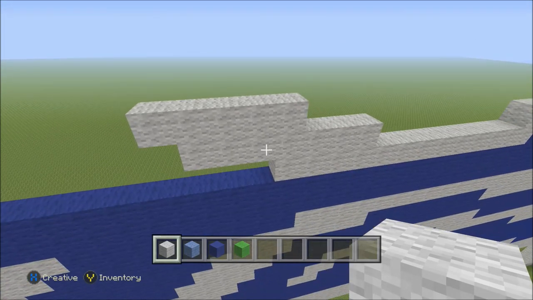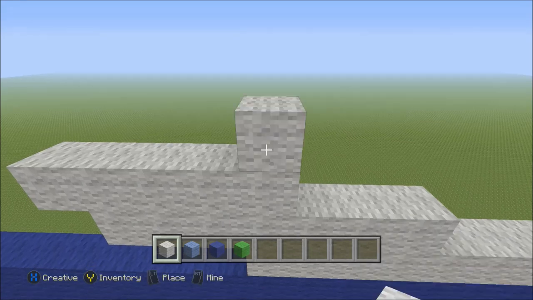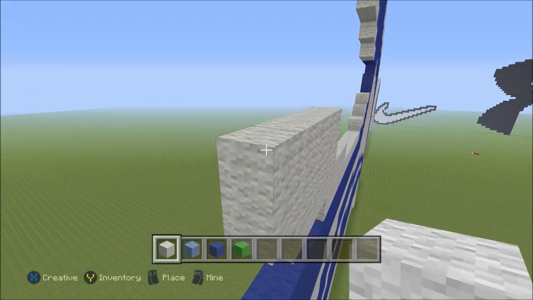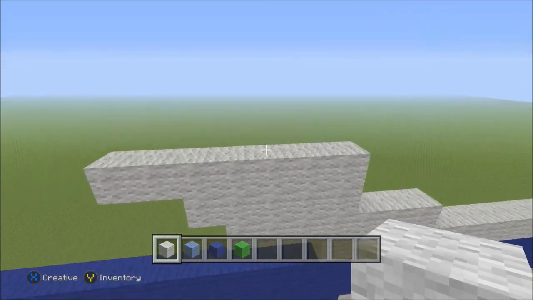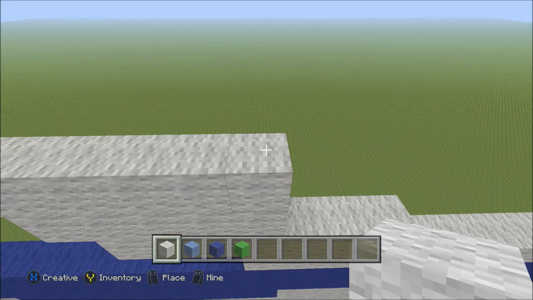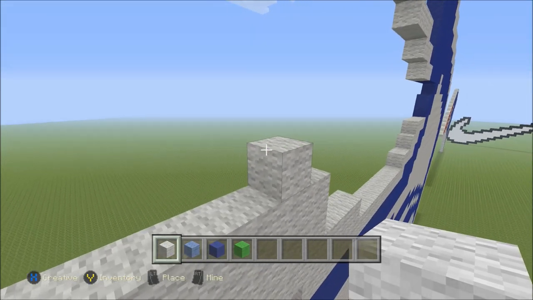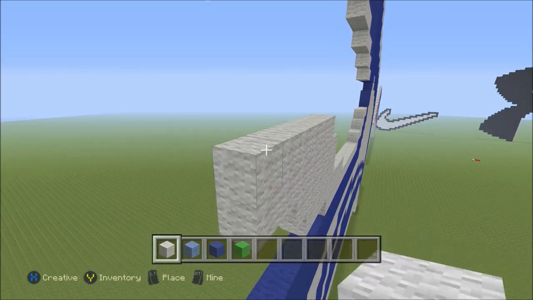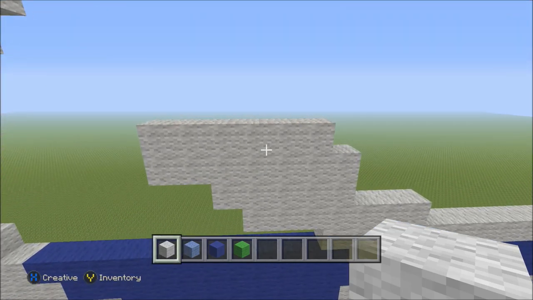Go ahead and move up another level. We're going to go 7 blocks this time, starting from this right block. So 1, 2, 3, 4, 5, 6, and 7. Go ahead and move up another level. We're going to count in 1 block from the right, going left. So here's 1, 2, 3, 4, 5, and 6. So that way it ends in the same place as the last row we just built.